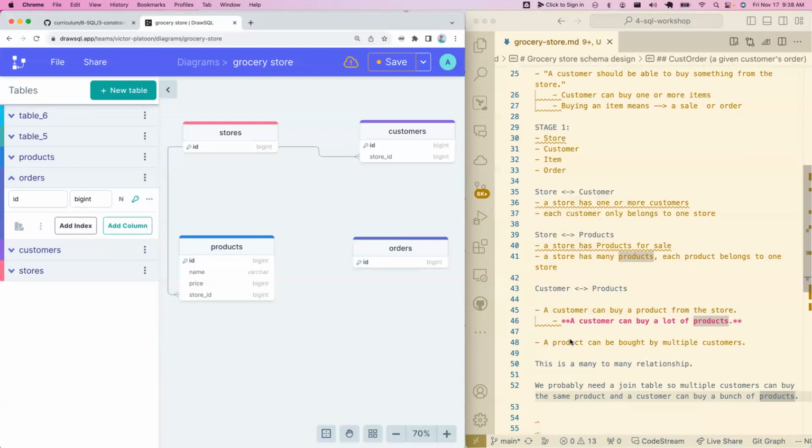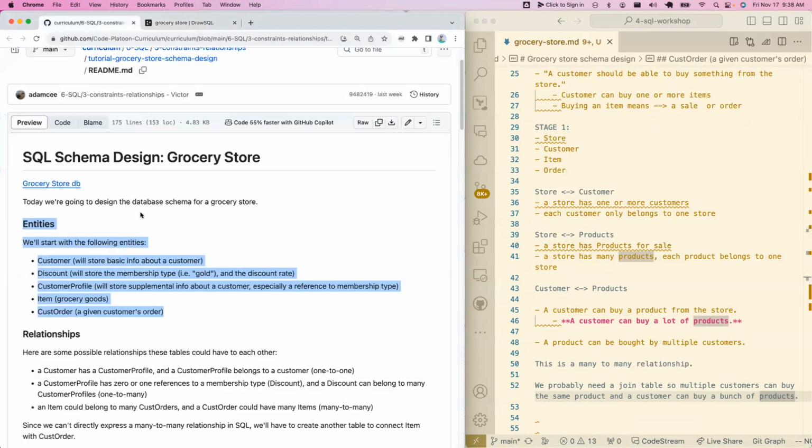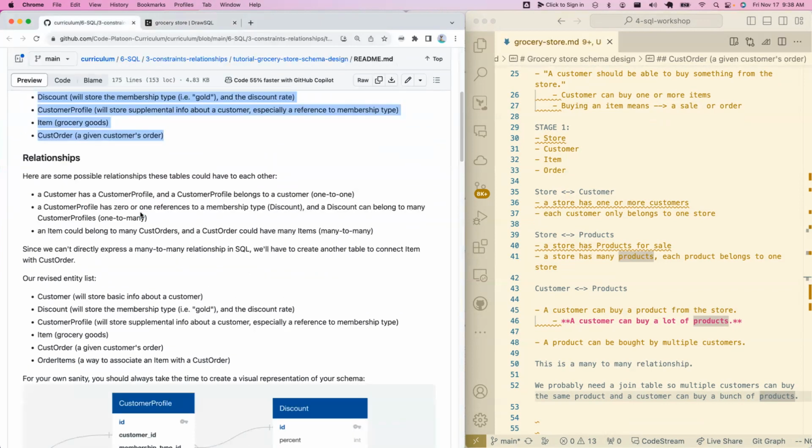But for now, I think what I'm going to do is, if I think about the naming here, I might look at what names they used, or what names Chad put down here. Customer order.